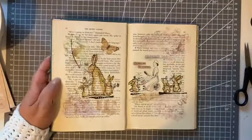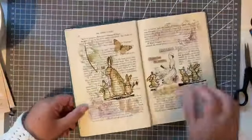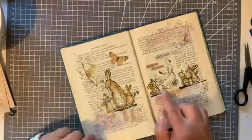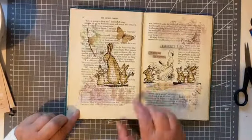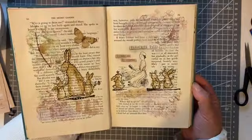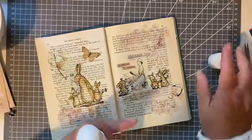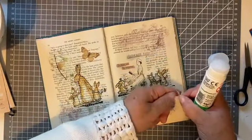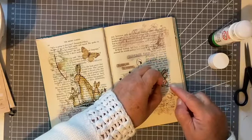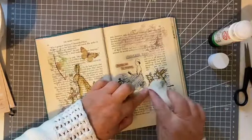Thanks for sticking with me during my faffiness, all those bits of washi. Whoops. Now I wanted to move it up a wee bit anyway, so I might have to glue that bit down because I've touched it that much. It's probably not sticking anymore. Yeah, so that's us. Yeah, I like it actually. Oh dear. Right, come on. There. That's it.